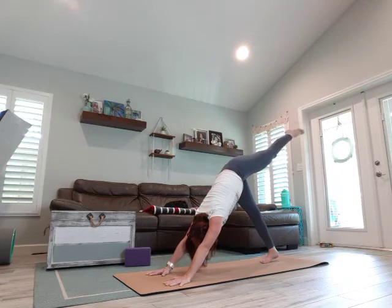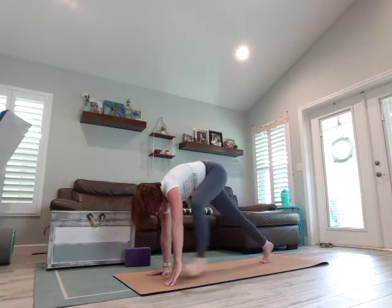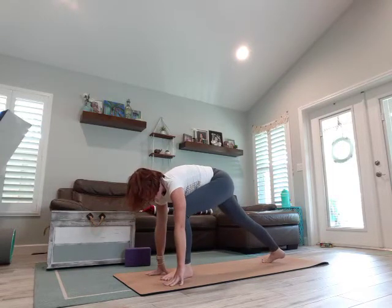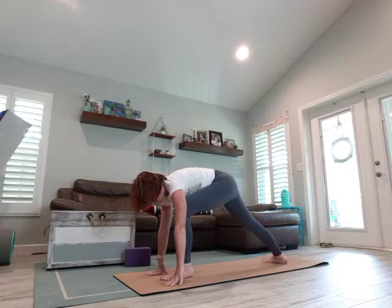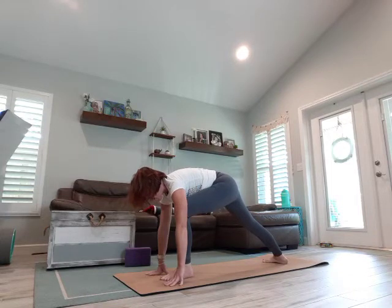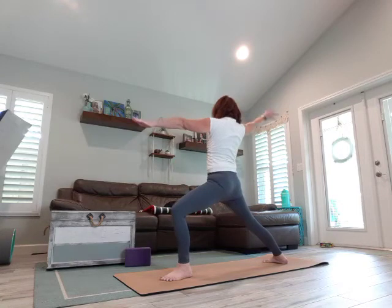Big inhale. We're gonna exhale, bring knee into the chest, step it forward in between those hands. Turn and flatten on that back leg. Pressing into all four corners of that front foot and the back edge of the back foot. We're going to cartwheel it open into our warrior two.